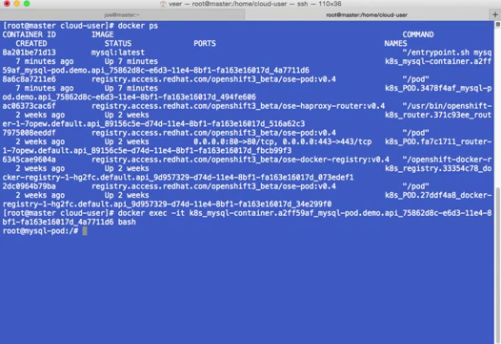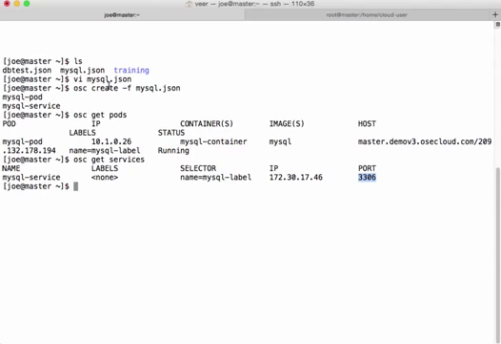Now I am inside the container, and at the same time I'll try to get onto the database to see what is inside. So let me pick up the host name. This is the name, this is the IP address of the service.